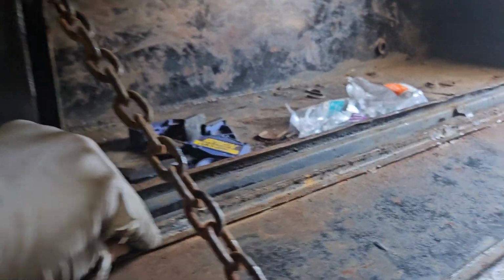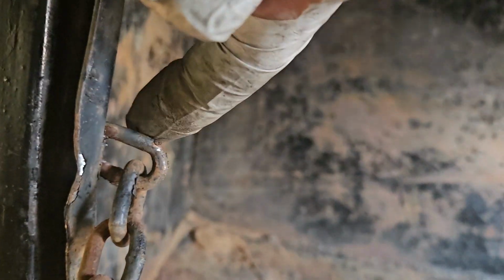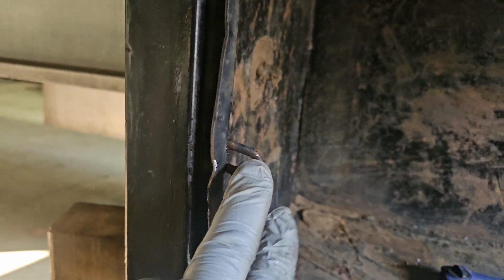All right, guys, so I didn't realize this, but these links right here were bent all the way out to here, and I'm like, what the hell's going on? I got these things all pretty much taken care of. This one was the same way. So all I did, I had to straighten out the two links and kick them that way.